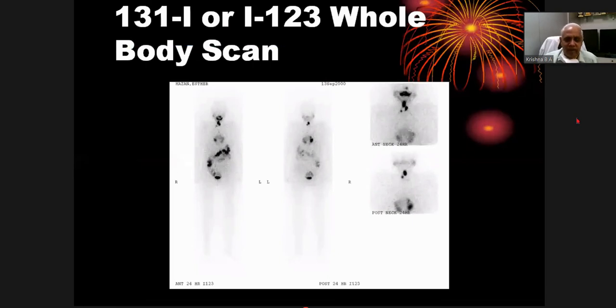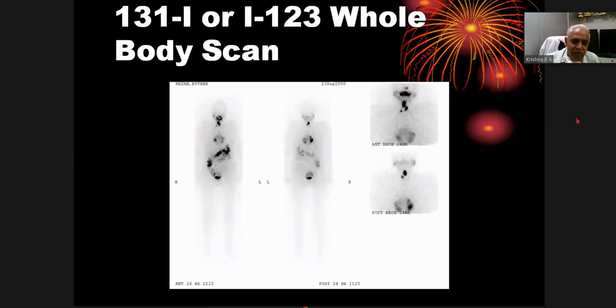The remnant thyroid tissue is seen here, and there are mediastinal nodal metastases, and that's the stomach uptake here, and that's the bowel. Now, apart from this, we also do tomographic images with fused CT images, and we try to find out the exact location of these sites of residual thyroid tissue. So after the scan is done, a decision regarding therapy is taken.